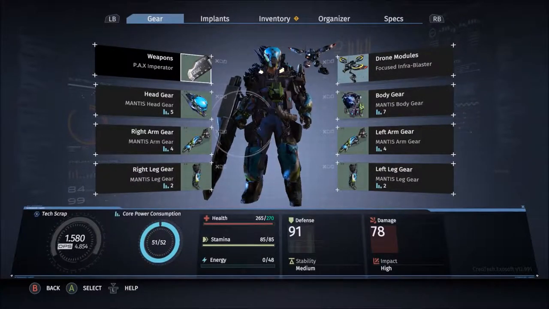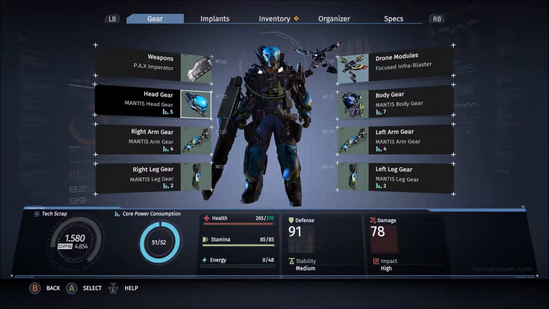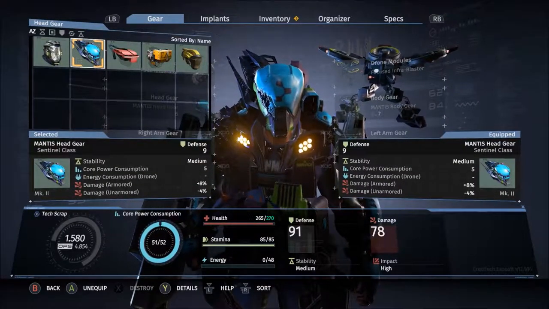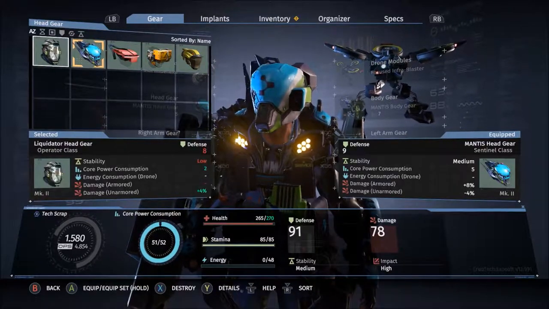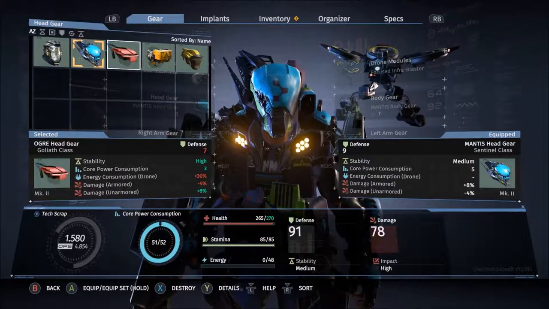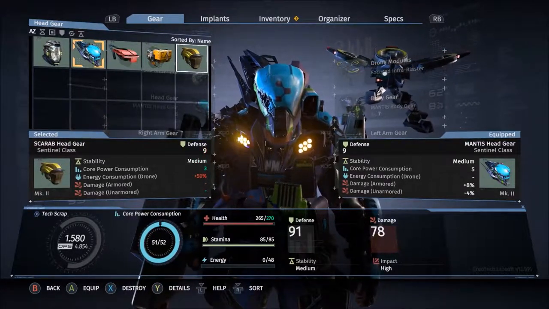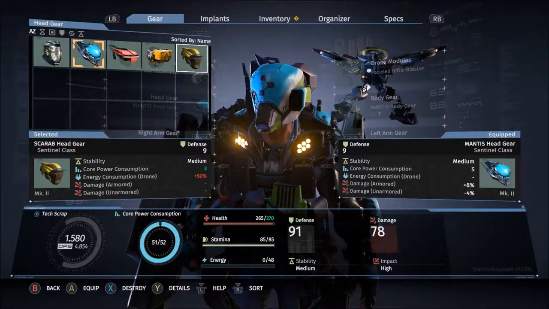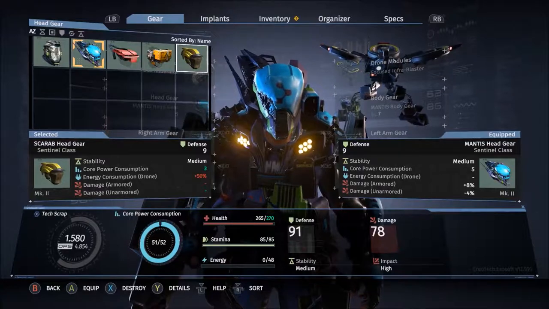So, of course, we still got our Pax Impertinator. That thing still works the best out of all the weapons. And then we got our Mantis gear, right? And the defense isn't too bad. But when you compare it to everything else, at a 9, it eats a whole bunch of the energy for the drone, even though it uses fewer slots.